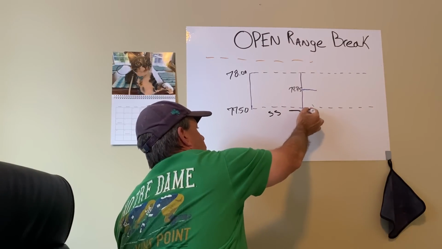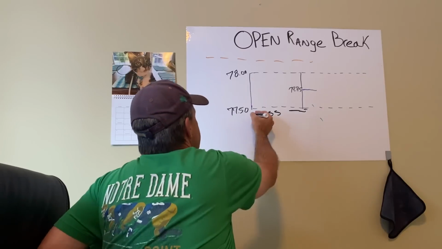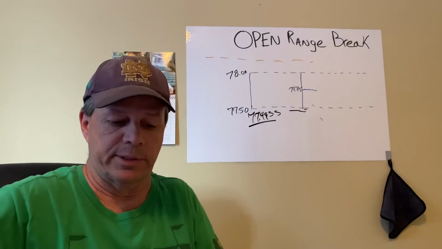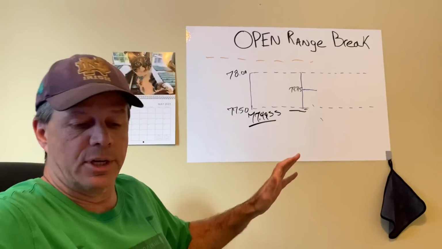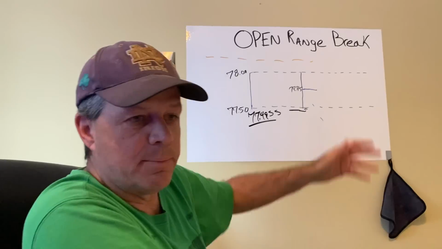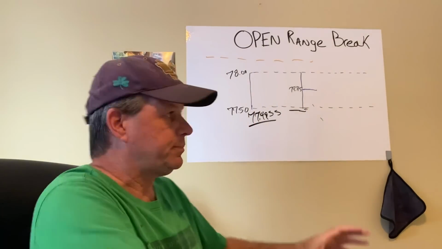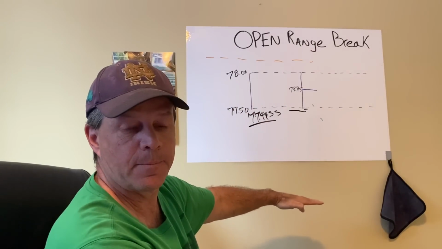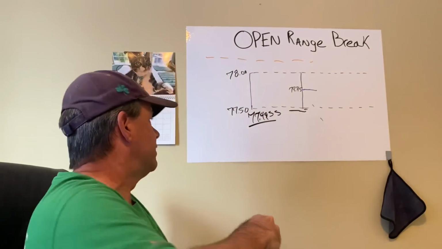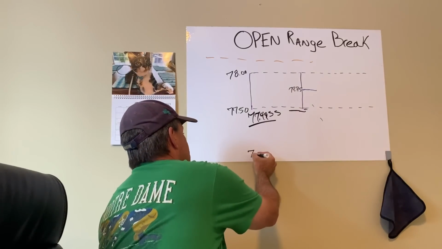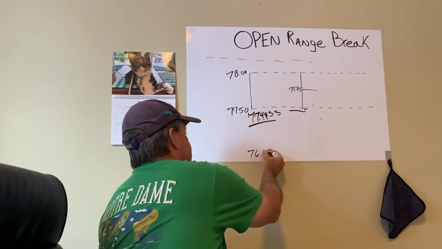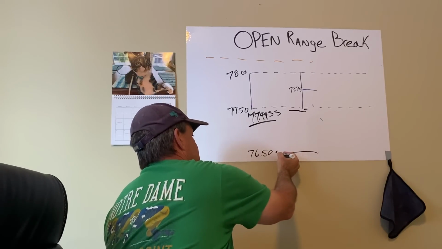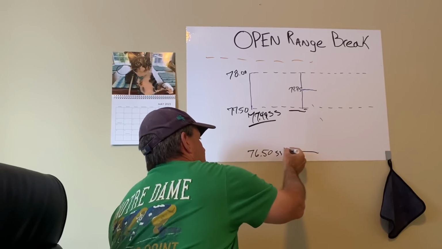So as soon as this 15 minutes is over and I see price in the lower half of that box outside, I immediately have a trade sitting here as a sell stop. Right here, one tick. So I would have it at 77.49. This is very important. That would probably be one contract. But then I'd have another one sitting way down here, let's say 76.50. I'm just picking a number, and that's another sell stop of, say, one contract.